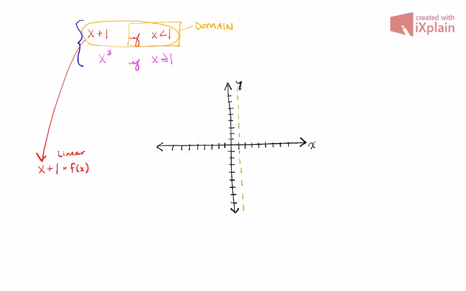Well, what I'm going to go ahead and do is create a table of values, and I'm going to start at 1, and then I'm just going to count backwards. And you probably don't need 4 points, but really just to drive it home that you will get a straight line, I'm going to go ahead and do that. And you don't necessarily have to use consecutive numbers either. You could have picked -5, you could have picked -10, anything along those lines, just so long as you have a couple points to help you draw it.